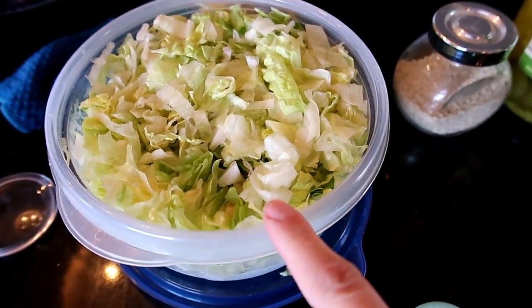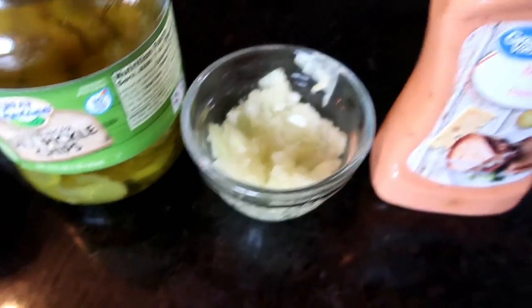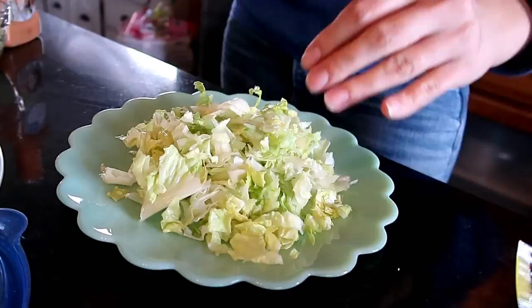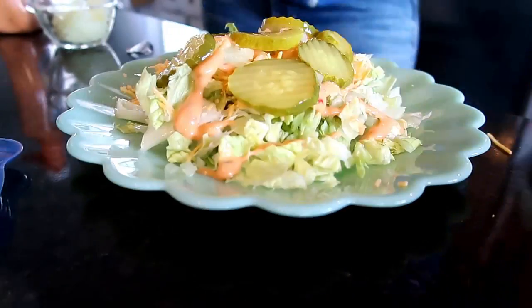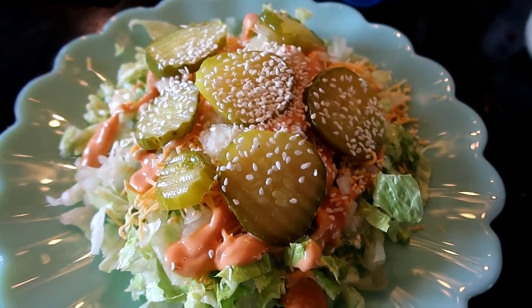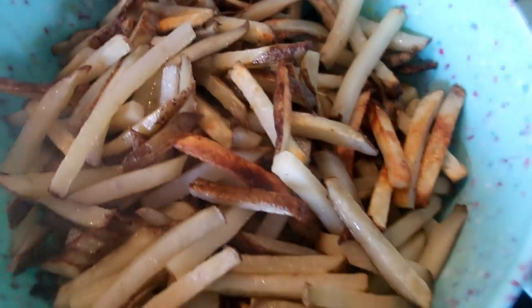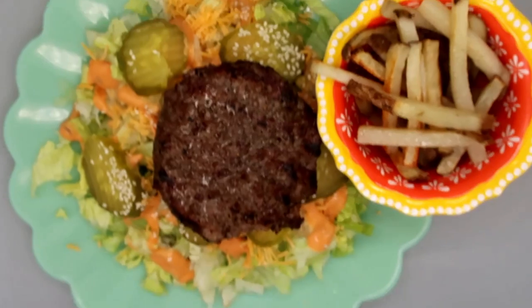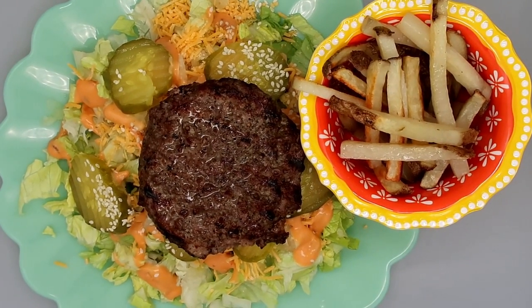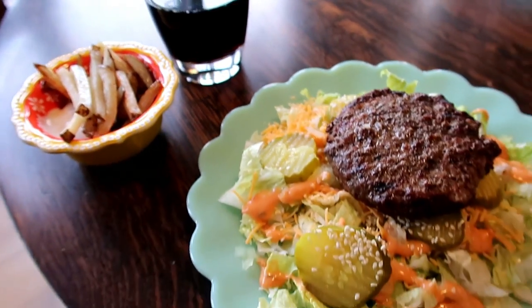For those of us having the Big Mac salad, we have our finely chopped iceberg lettuce, sesame seeds, dill pickle chips, minced onion, thousand island dressing, and shredded cheddar. I'll put my beef on top when that's done. I'm going to show you the pretty salad before the beef makes it ugly — there's my Big Mac salad, just missing the beef. My favorite dinner all week. This salad was amazing. It tastes just like a Big Mac. I'm loving it. So there's my salad, my fries, and the Diet Coke — of course, if I have McDonald's, it's Diet Coke.